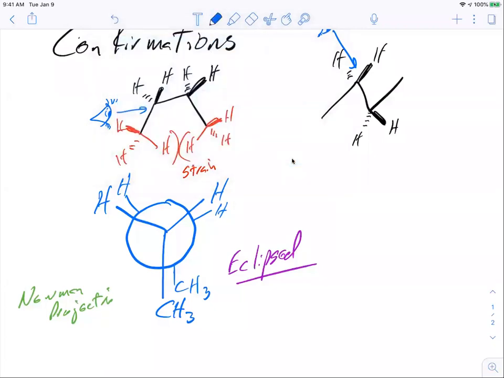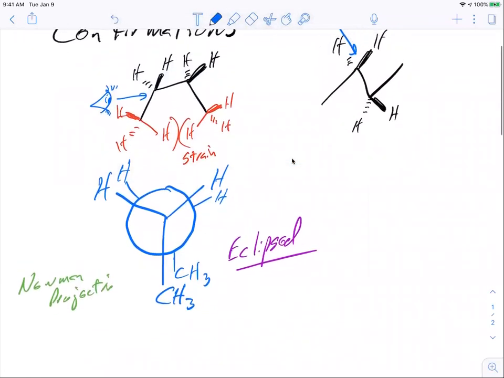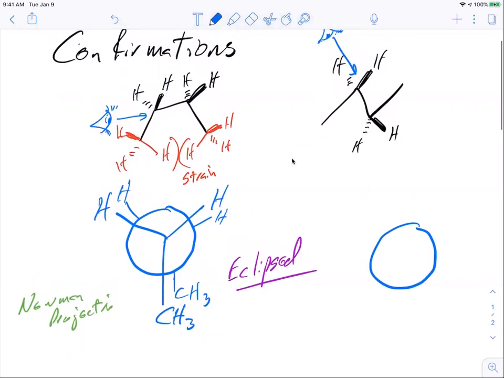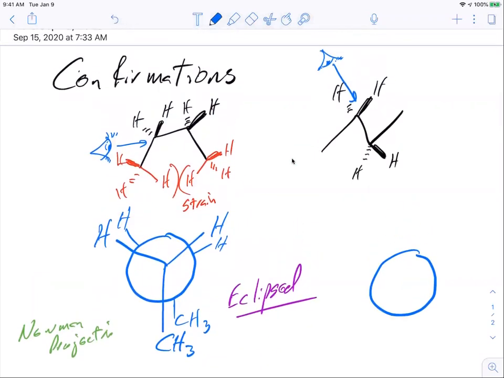If we look at the second one, let's draw it again in a Newman projection. We start with a circle. And the same thing, what's going down is my CH3. What's coming to the front, my right, is the H. Let me erase this. It doesn't have to be a wedge, just okay.